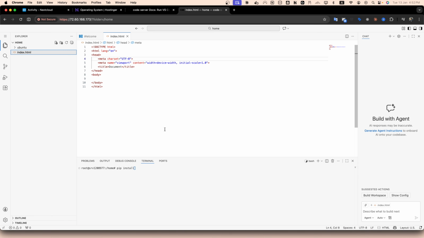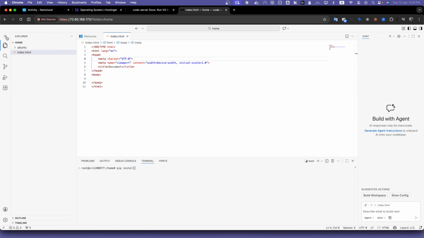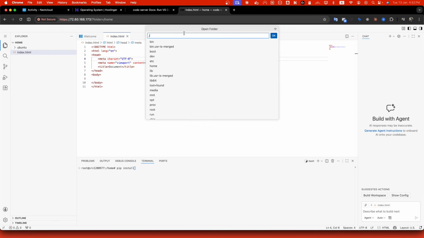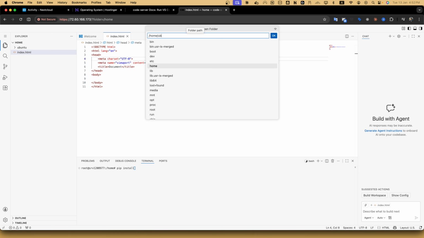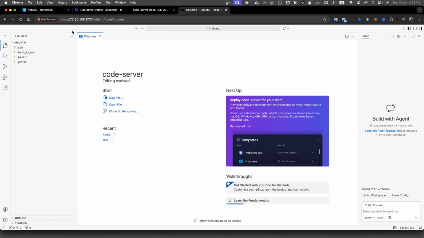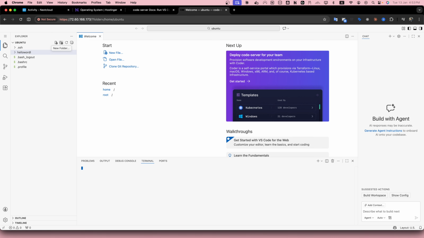Let's open a different project here. Let me show you. Just click on this button, file, and click on open folder. And here, navigate to where your code is. Let's say I want to go to home/ubuntu. Go to that and click OK. And it will load the editor within that folder. Now here you can write code or create a new folder depending on your need. If you need to get code from GitHub, you can simply use the terminal and clone it easily, like you normally do in your local development setup.